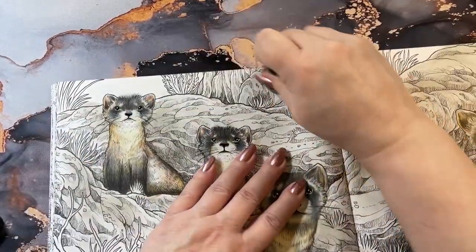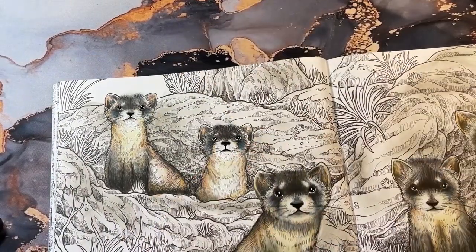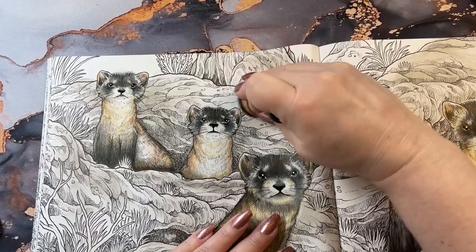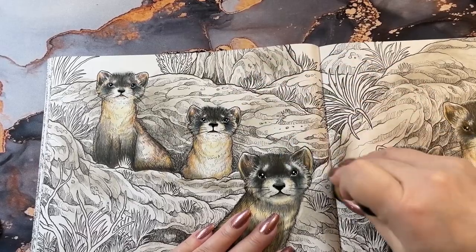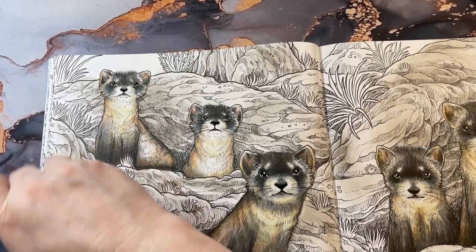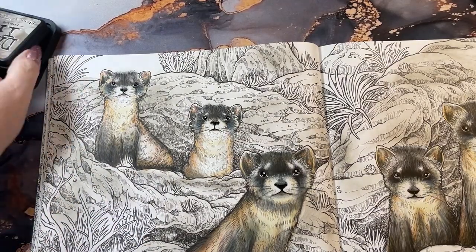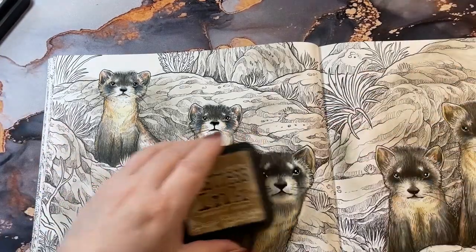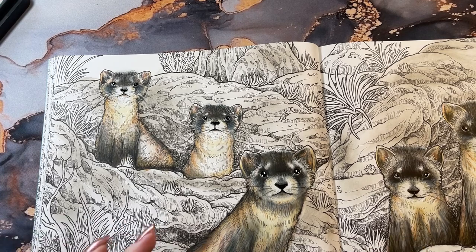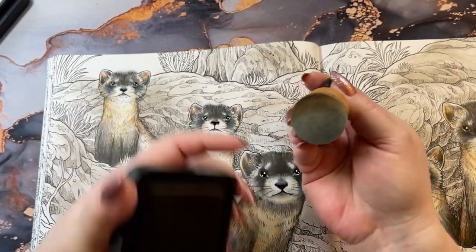Up on that rug. Okay. And then we got kind of a base coat going on there. I'm going to bring in a little bit of gathered twigs. I'm going to use the same ink pad here, and I'm only going to ink up the corner. And you'll tell the difference here.